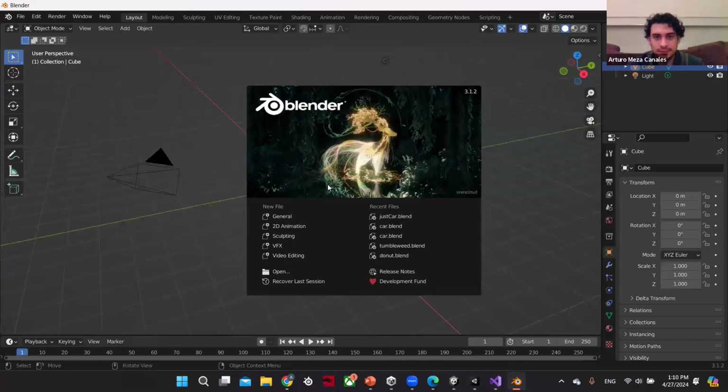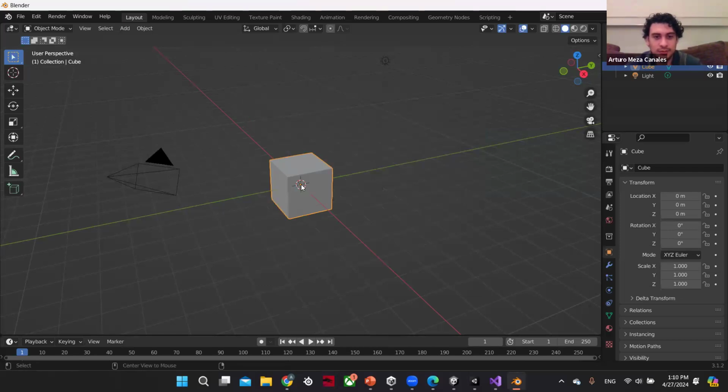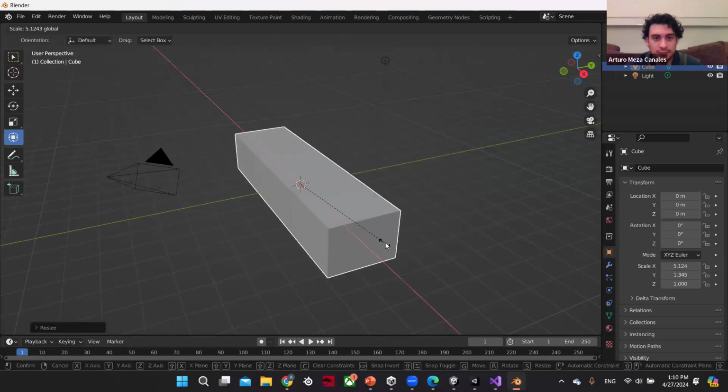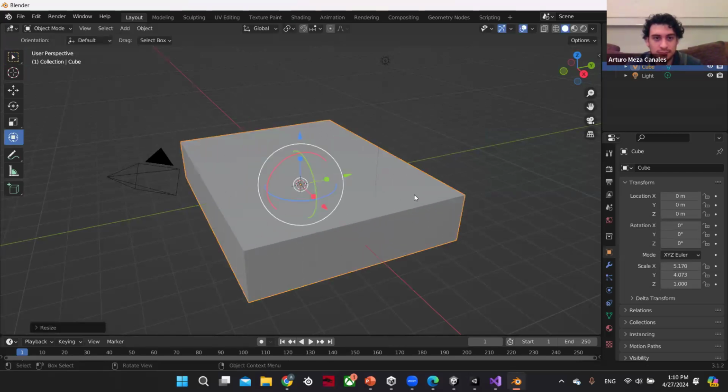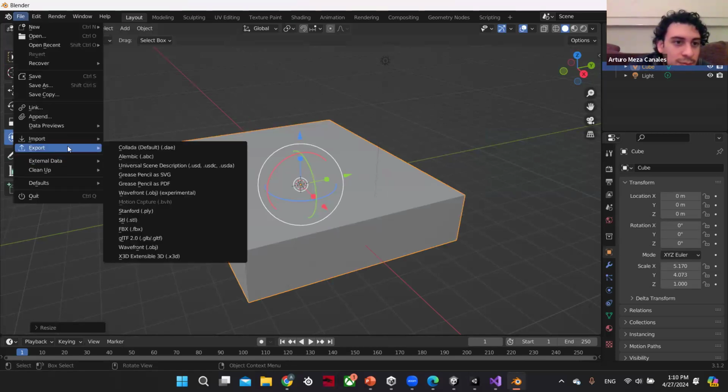I don't really know how to use Blender super well, but it's going to look kind of similar to Unity, where you start with a square and mess around with it. You can probably just click export as an FBX file.